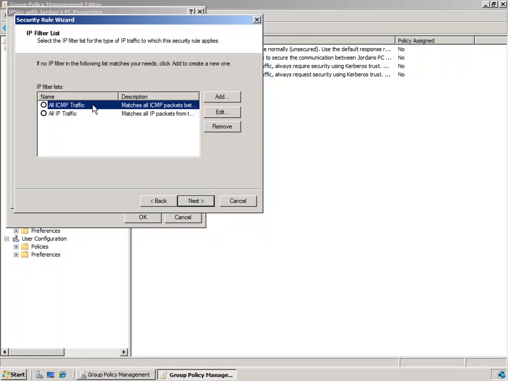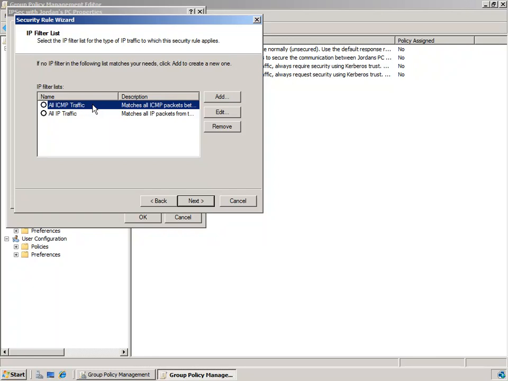Now, the reason why that is, if we're trying to troubleshoot a problem with IPSec and our troubleshooting tools are being encrypted with IPSec, it can make it hard to troubleshoot, and potentially, if IPSec is really screwed up, it can make it so that we can't even use those troubleshooting tools at all. So by not encrypting ICMP traffic, we're still allowed to use those tools in that extreme example.